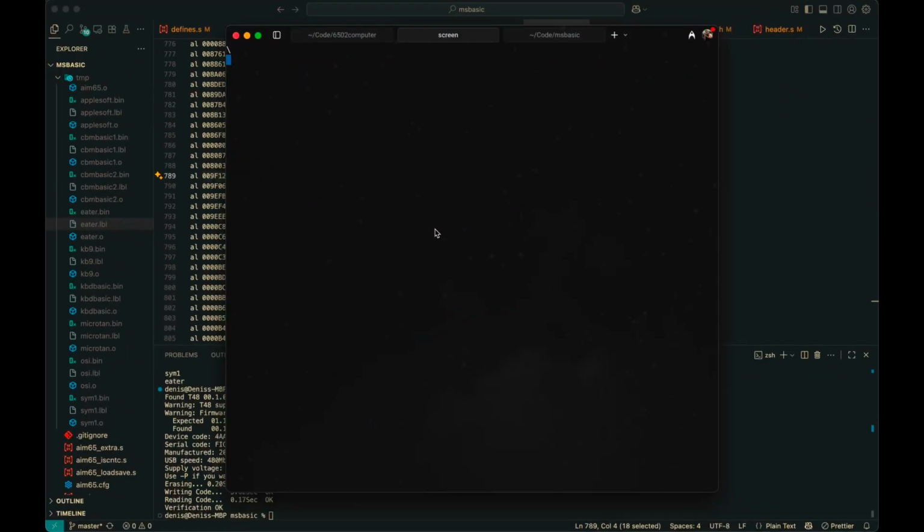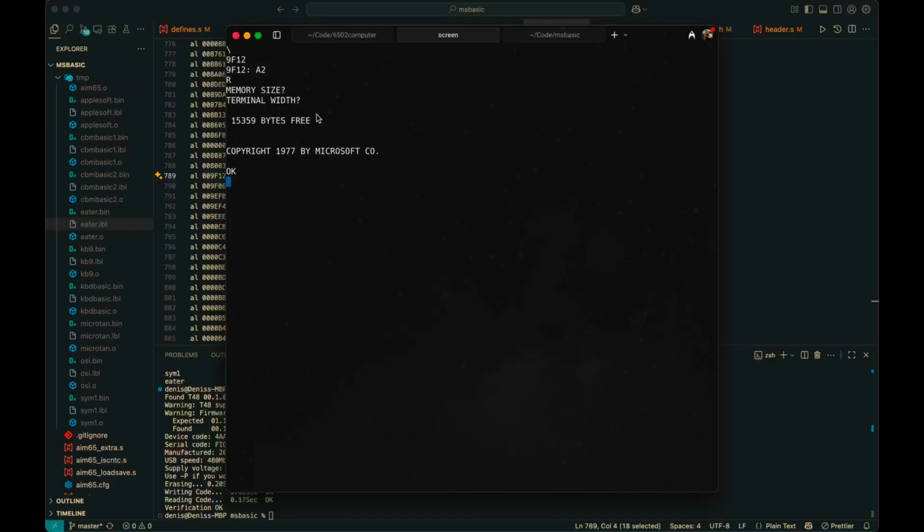So if we come back here and we write 9F12 and then we run the program, we can see that we are running MS Basic. At first it asks us for the memory size. If we just press enter, it'll automatically detect memory. Terminal width, just skip this, and here we are in MS Basic.